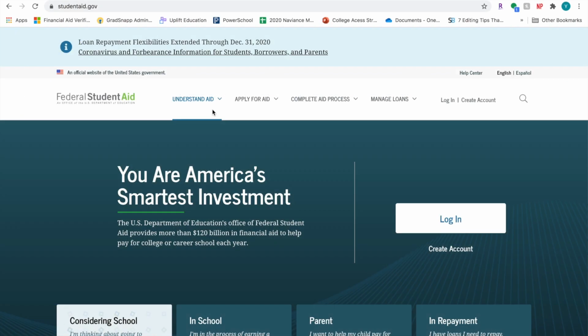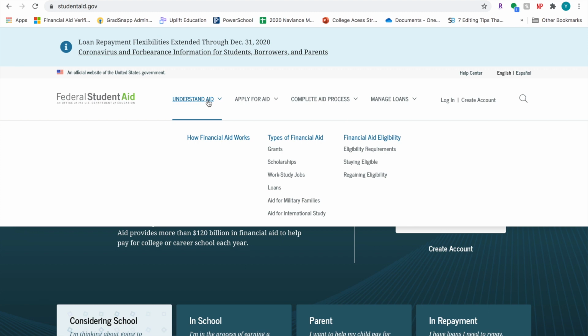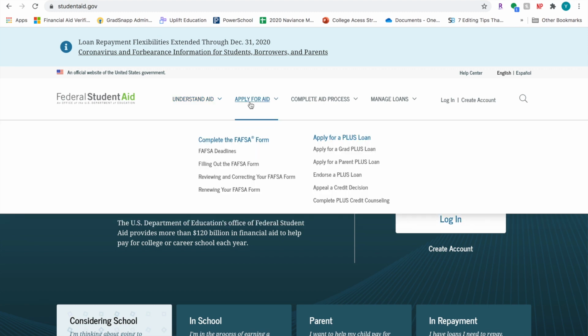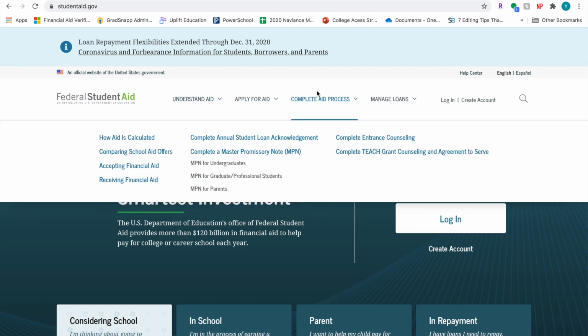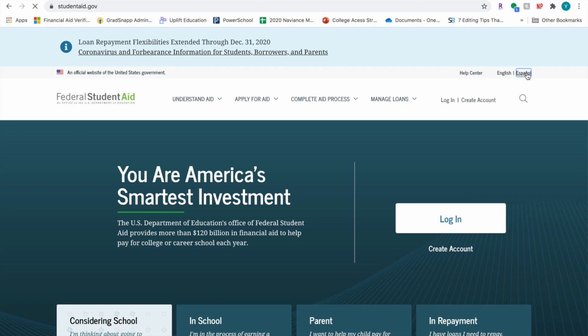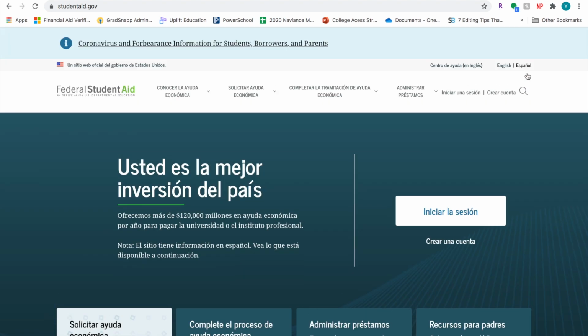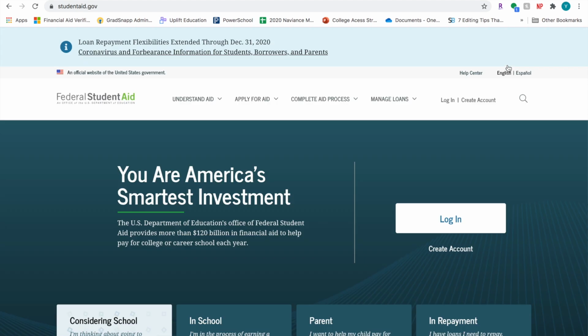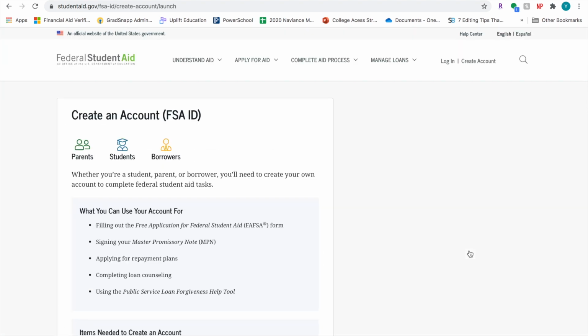So now we're going to work on the FAFSA. So let's head over to studentaid.gov. I love this website because there are so many different resources on here, and you can go and click through everything and you're going to find something new every time that's going to help you understand the process. And it's available in both English and Spanish right up at the top. And so where you're going to go is to create an account, to create an FSA ID if you have not created one yet, and you'll get redirected to this page right here.